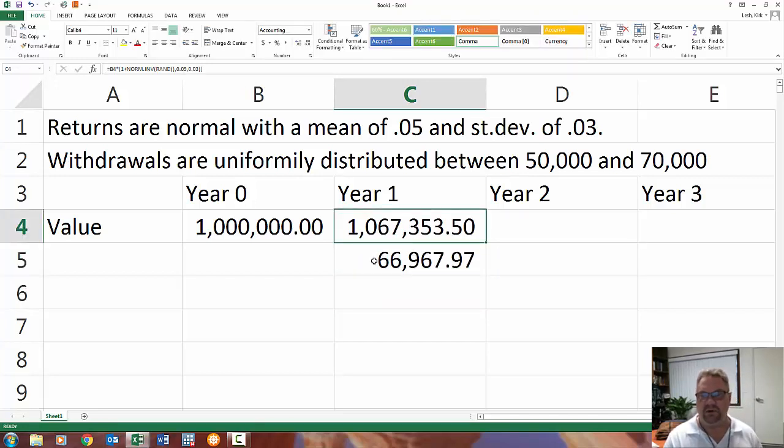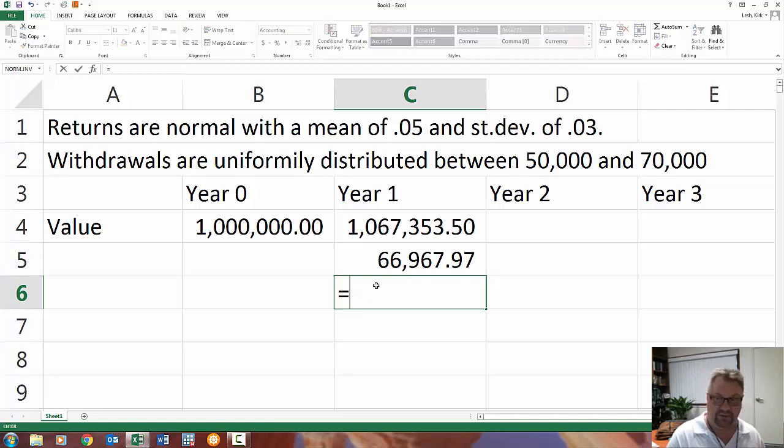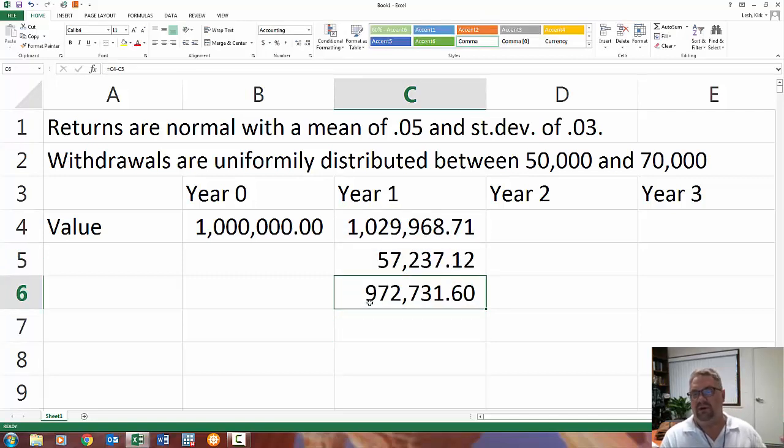And so this client would spend $66,000. So what will this client be left with at the end? Well, it's just going to be the difference between these two. And so at the end of year 1, the person would have $972,000.